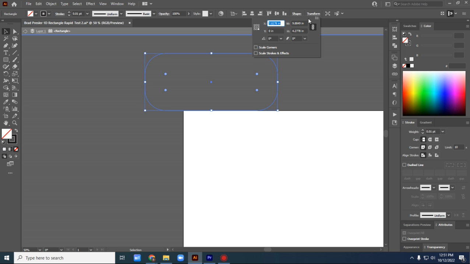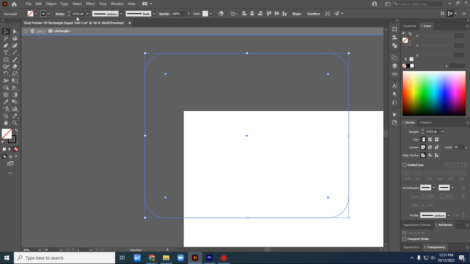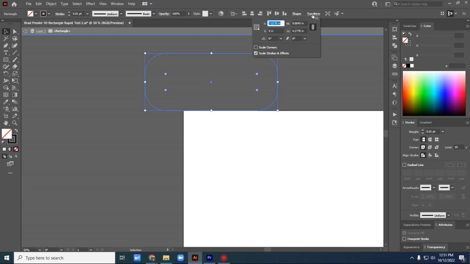If you select scale strokes and effects, don't do this with the laser cutter. You want to make sure that this is off for laser cutting because you need the path to be 0.01 pt for it to use the vector settings and for the laser cutter to follow the path. So if you have this selected, this is what will happen. Your design may have thicker lines. All of a sudden, notice how the stroke changed to 0.021. The laser cutter will not follow that path anymore as a vector setting. Alright, so make sure you do not use, unless you're intending to change the thickness of a line, the scale strokes and effects checked box.